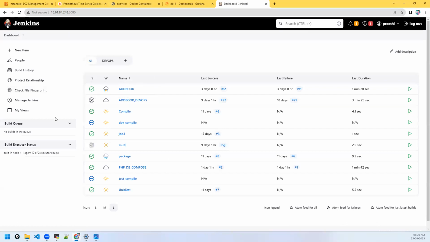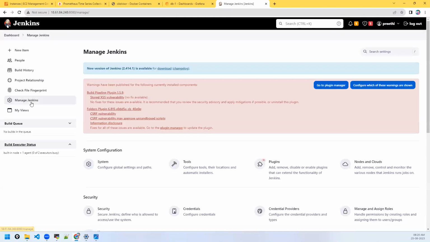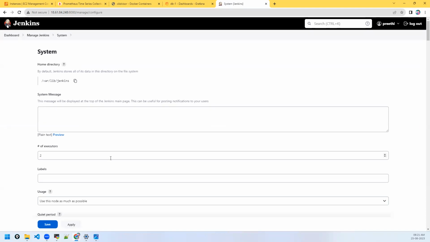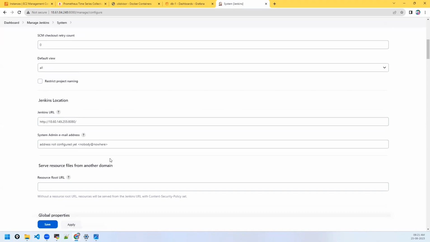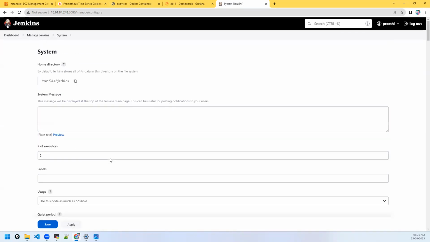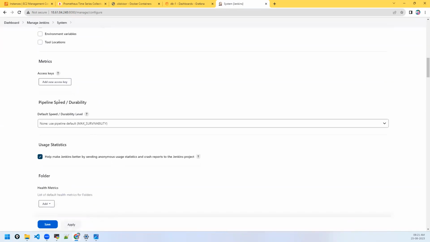Okay, now that it is installed, if you go to Manage Jenkins, System, we should see a section for Prometheus.